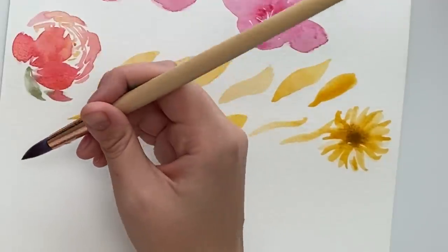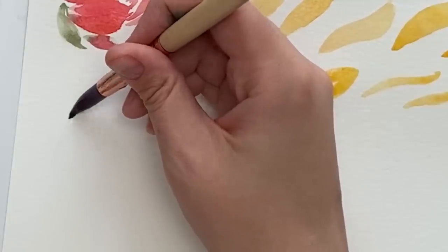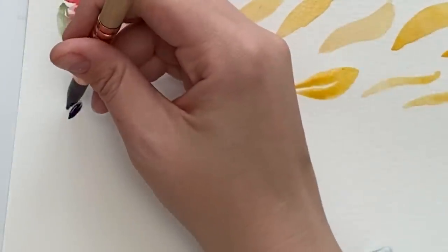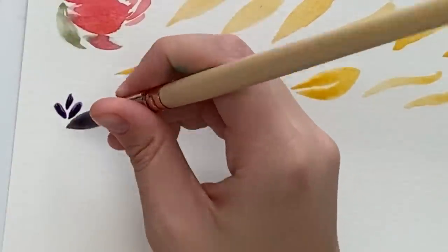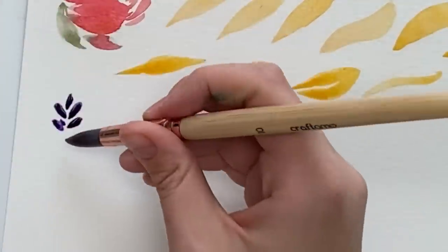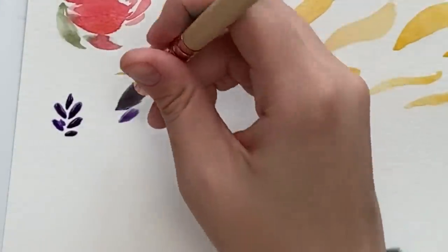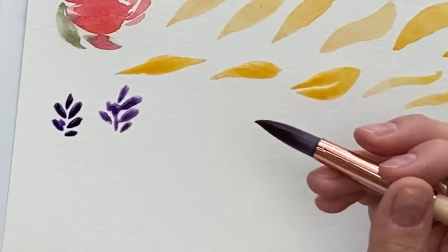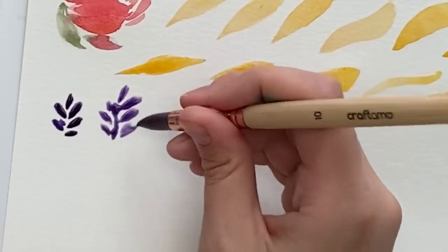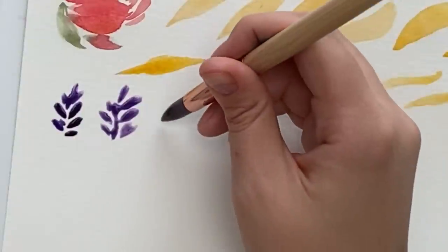And you're really just using the shape of your brush. So you're just gonna do kind of like an upside down teardrop, and you're just dabbing your brush with that teardrop or that point pointing down. Okay, let's wash some of that pigment off. You're really just dabbing your brush. You can stagger it. It's like one of the easiest practice drills and strokes.